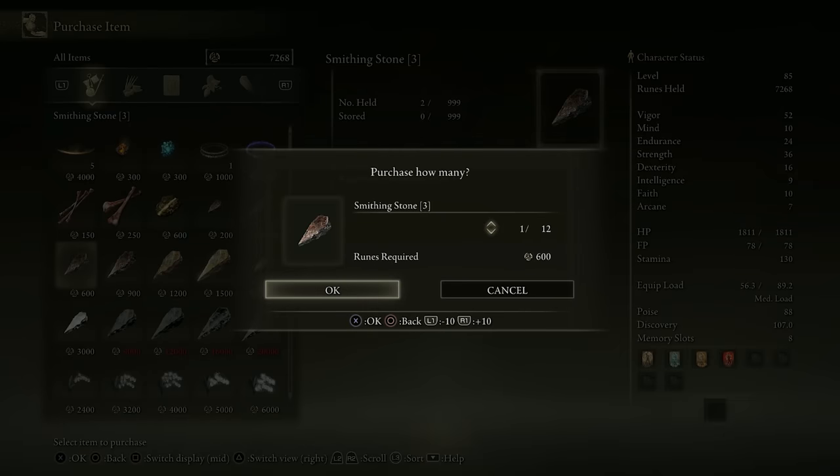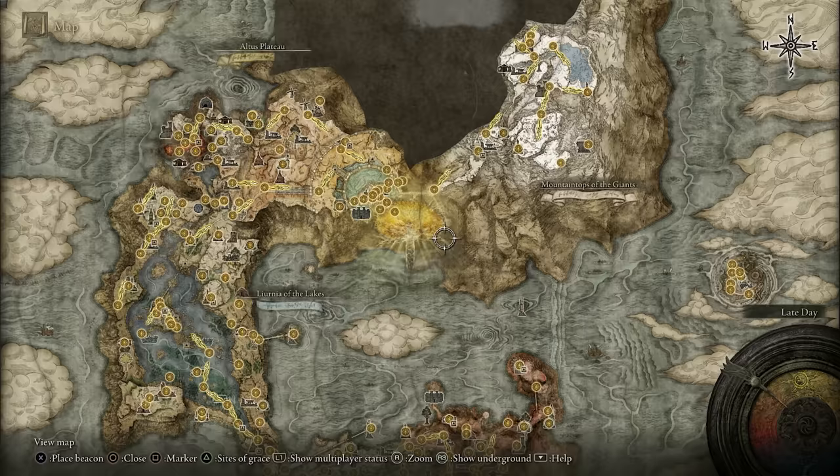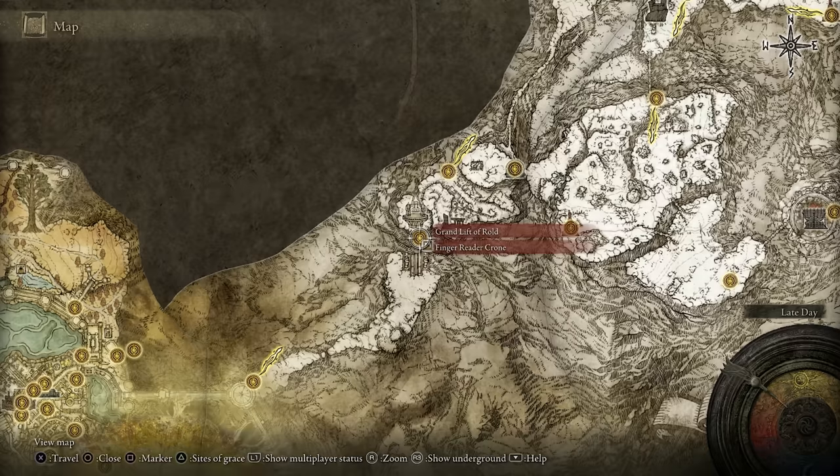We have 30 of those. How many of these can we get? I will buy 12. Okay. Left with 68 souls. I suppose I just need to go to the lift now.